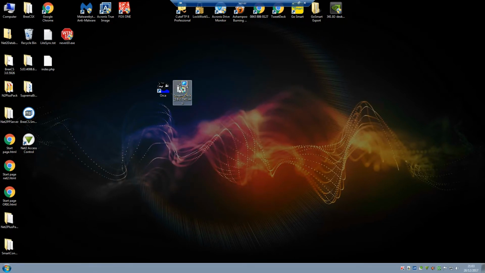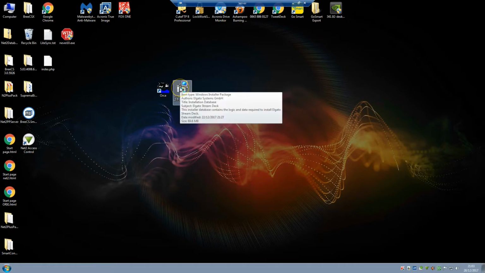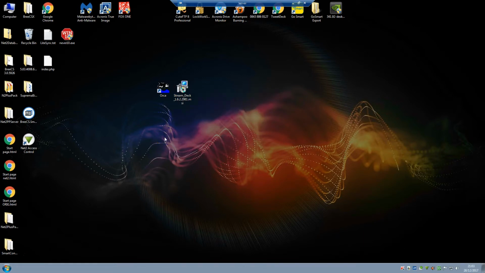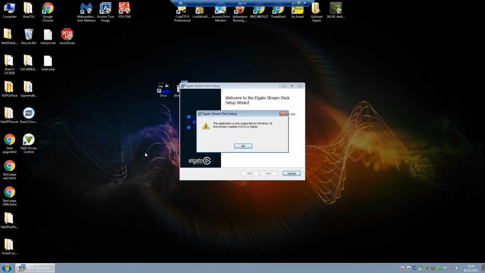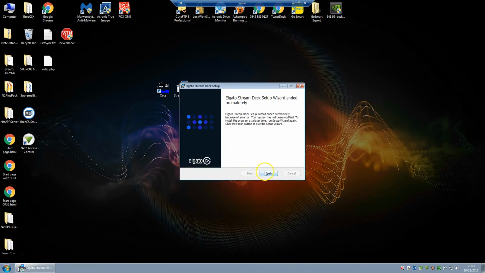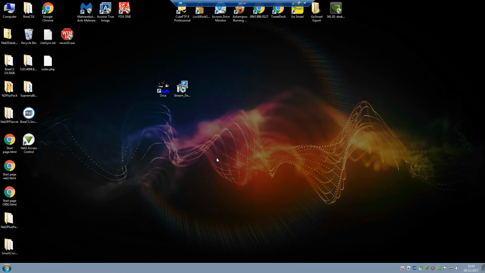So by default, when you try to launch Stream Deck on any operating system other than Windows 10, you're going to receive an error message saying that this isn't Windows 10, so the software cannot install. Just to point out, whilst we can remove the OS check-in and it will install on Windows 7, it will not work. I'm currently using Windows 7 to show you how to remove the Windows 10 check-in because I've got the program called Orca already installed on this machine.